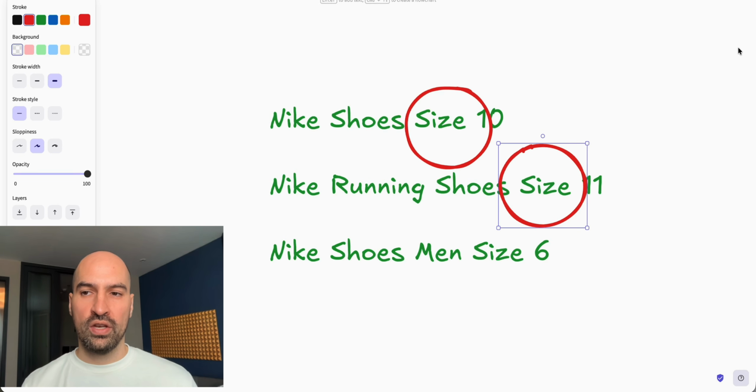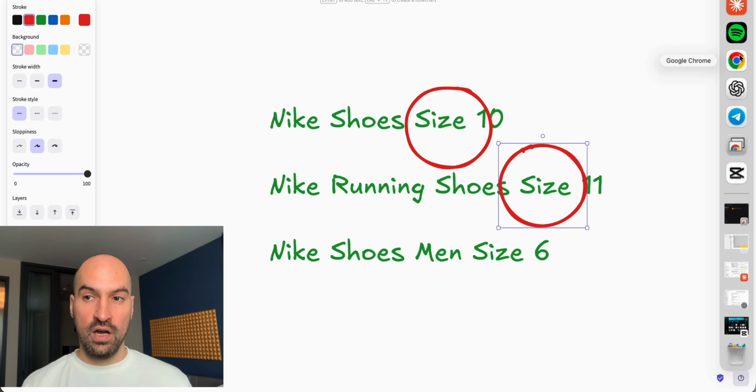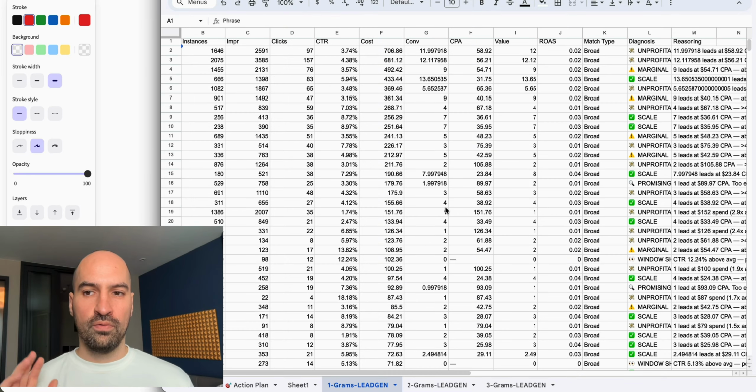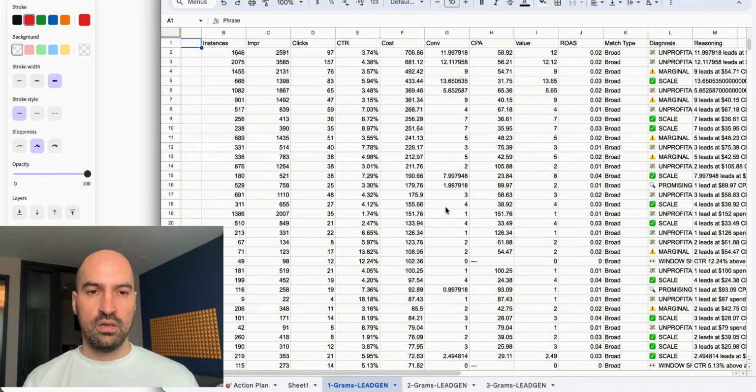Now let's see what it actually found. It created 4 different tabs. The first one is keywords. I don't want to show it because it's an active account. But for example, this keyword shows a CPA of 58 and it has 11 conversions.